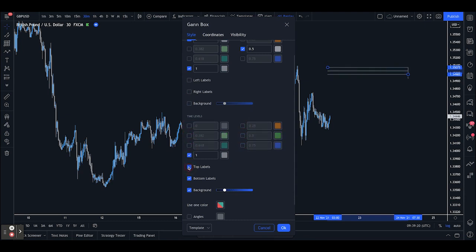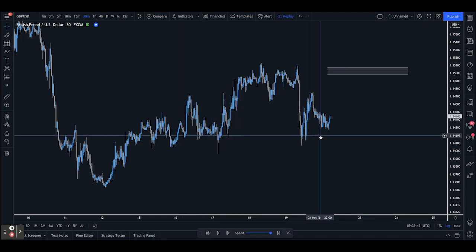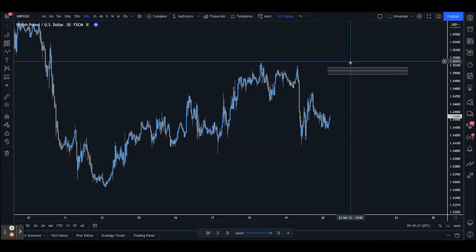So when you do that, everything is going to look a bit neater. You can also put the background back on. Actually, I do have the background on a little bit, as you'll see. That's what my box looks like. And then same thing again, head over to templates. I've got this saved as supply and demand box, or S&D, okay? So save that as that, and you'll have a demand zone or supply zone box to work with.